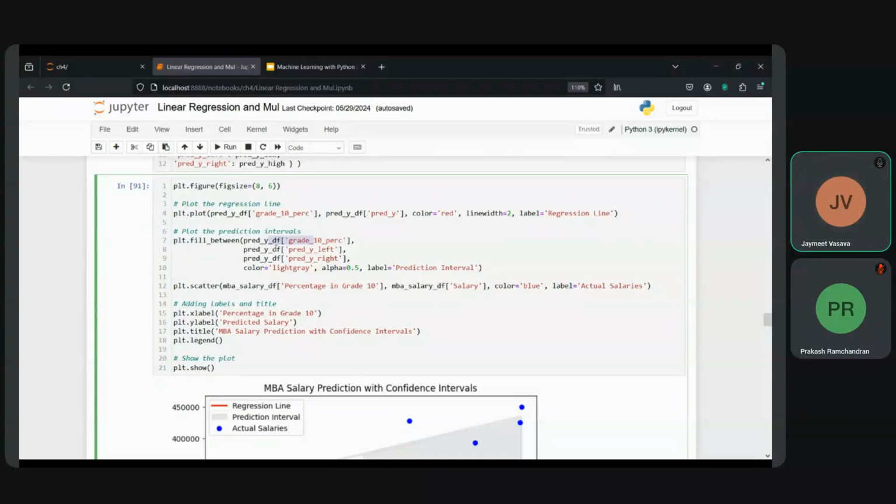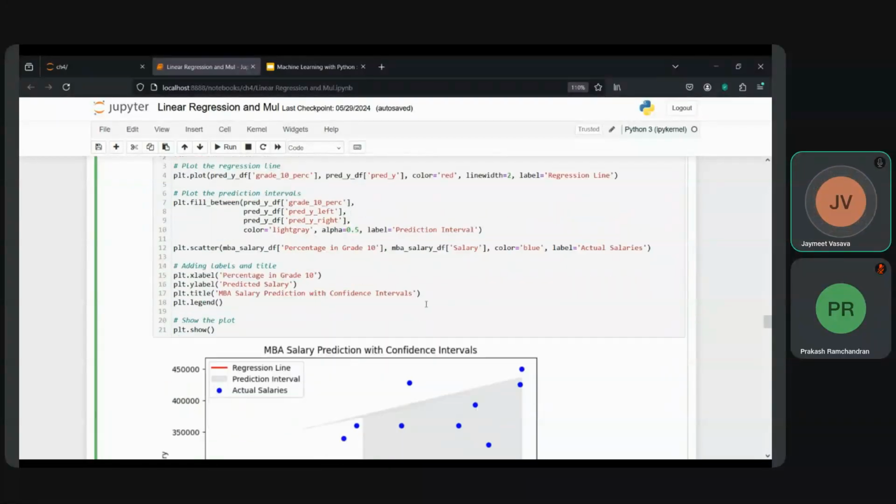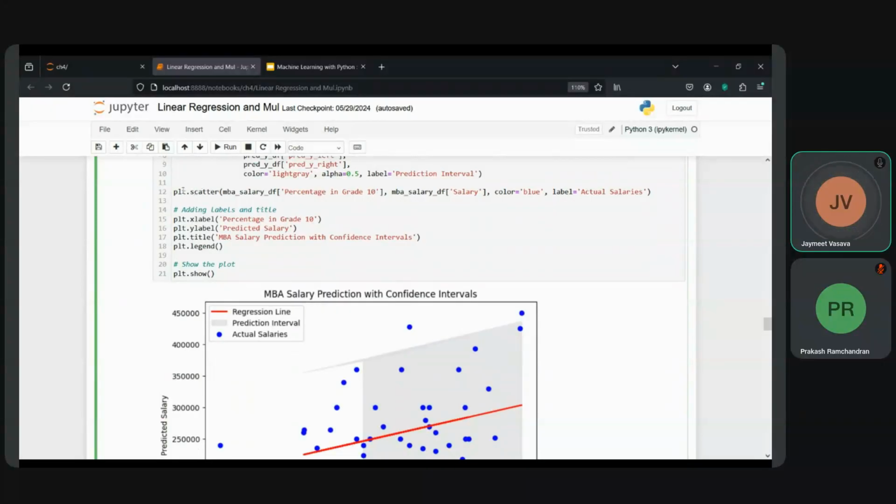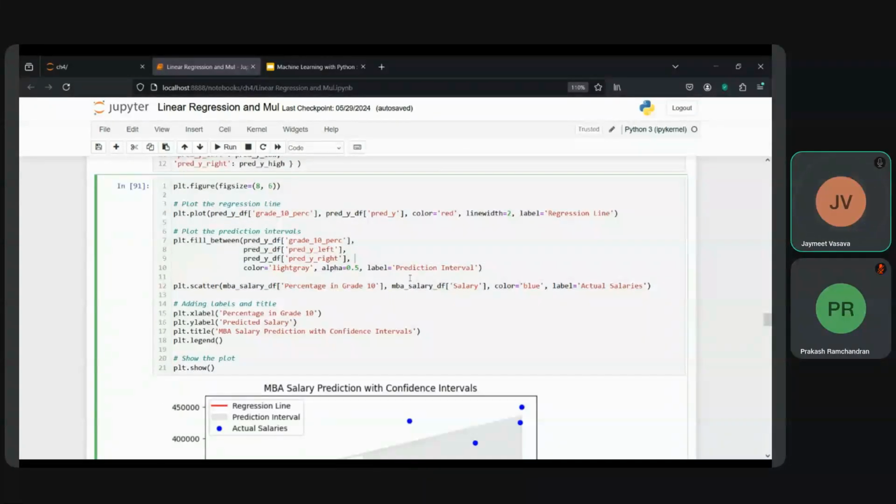It takes pred_y_df grade 10 percentage, and the prediction y lower and upper bound, so the lower and upper bound of the predictions of y from the pred_y_df. We can give it a color of light gray, the alpha value, as well as the prediction interval as the label. Then creating the scatter plot within which this will be appearing.